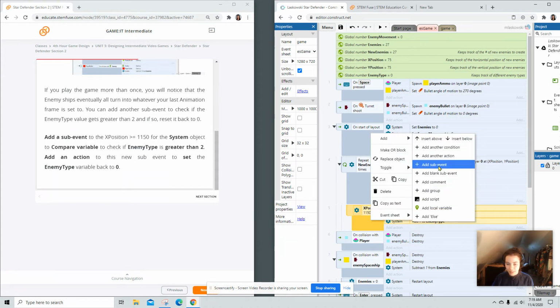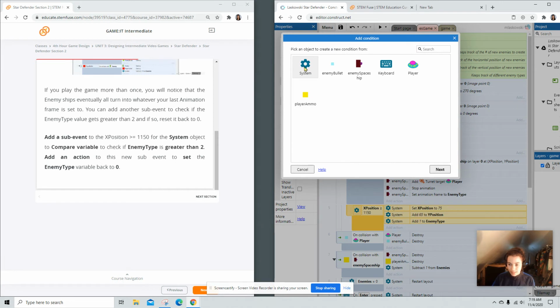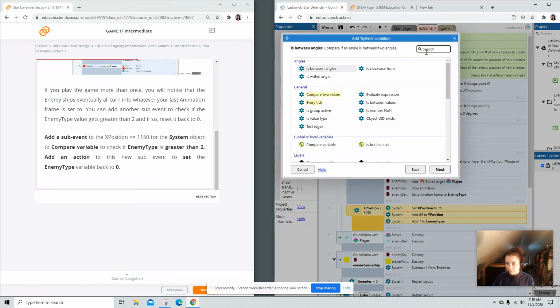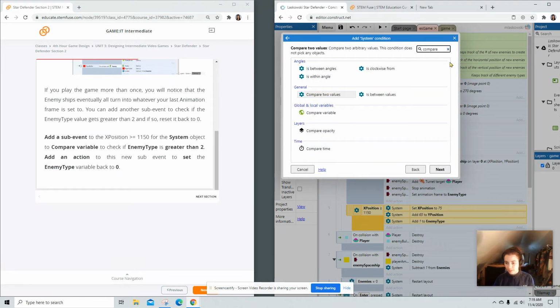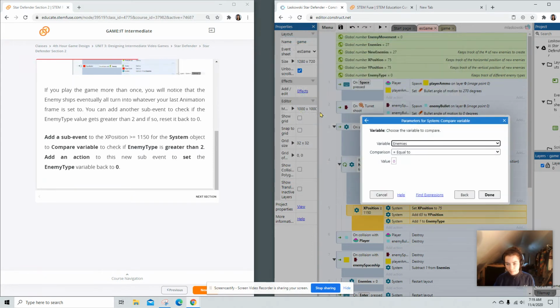So yes, you are adding one more sub event right here. We're going to go to add sub event for the system object to compare variable. We're going to check to say, is our enemy type greater than 2?